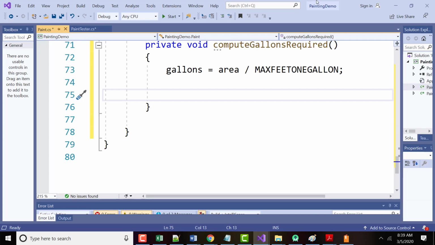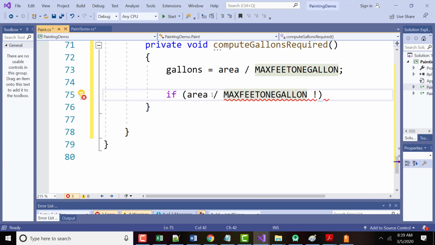Should I get that close to it? Every time I get close to it, it seems to go off. So I can do it a lot of different ways, but possibly the easiest way is to say something like, if the area divided by our max feet per gallon does not equal 0, I'm sorry, that's this one.